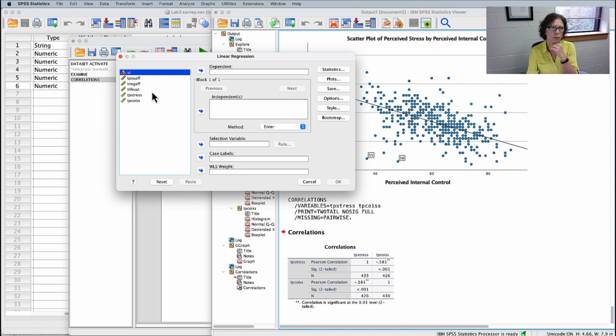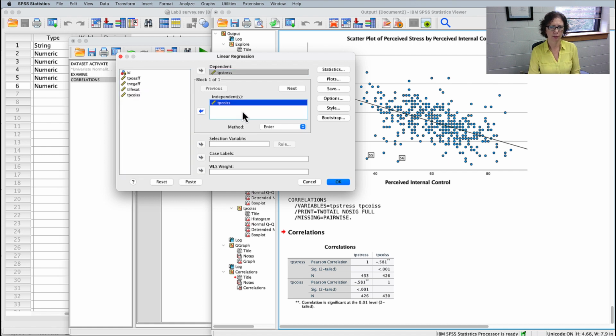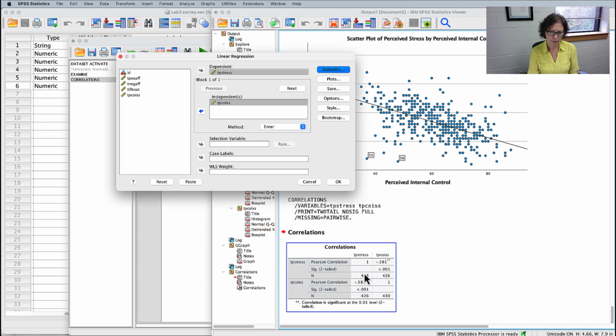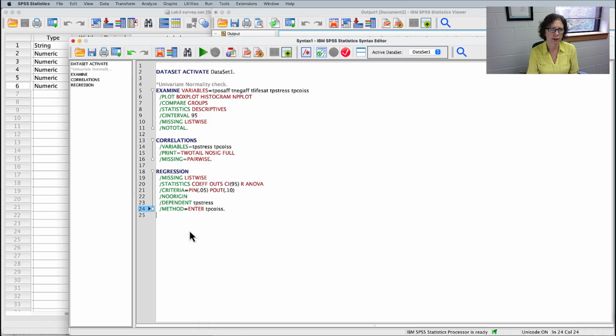Here we want the outcome, stress, in the dependent box, and the predictor, perceived control, in the independent box. In the statistics area, we want the confidence intervals for the regression coefficients. Then we continue and paste, so we can take a look at this in our syntax.